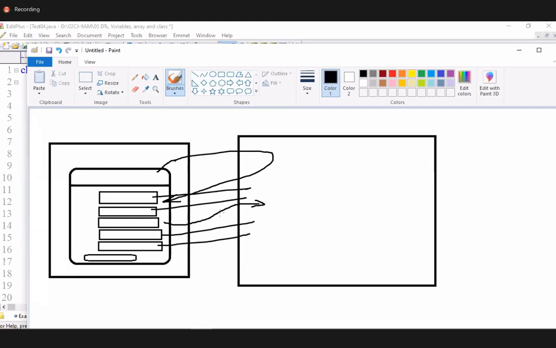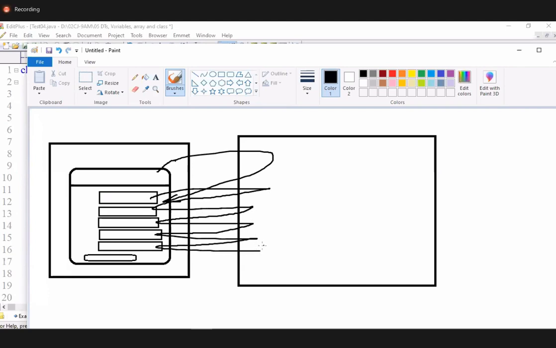If one value is submitted at a time, then what is the problem? How many hits will there be on the server? If one value is submitted, how many hits on the server? First value going and coming back, second value coming back, third, fourth, fifth value coming back. How many times is the traveling between server and client increasing? Is it okay?